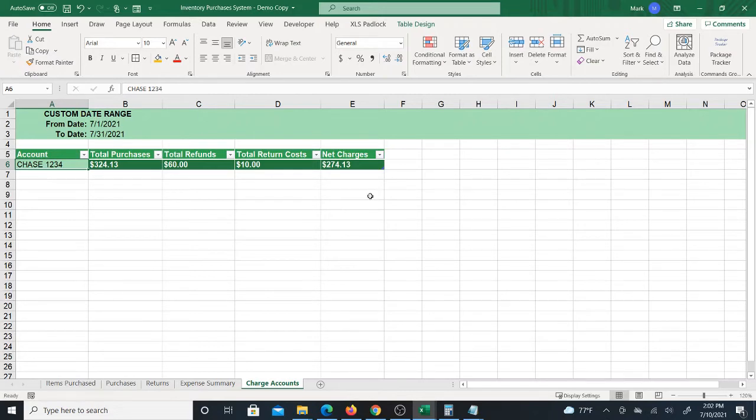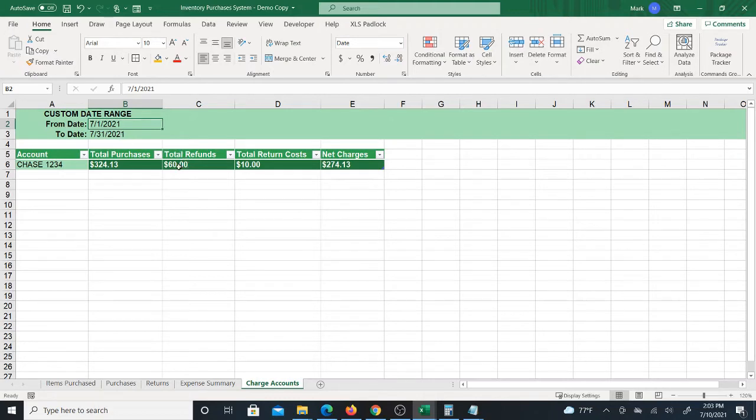That's the net amount that you have charged when you consider the purchases and the refunds and everything to that card. So you would know that that's what you need to pay on that card coming from your inventory purchases or your purchases, right?